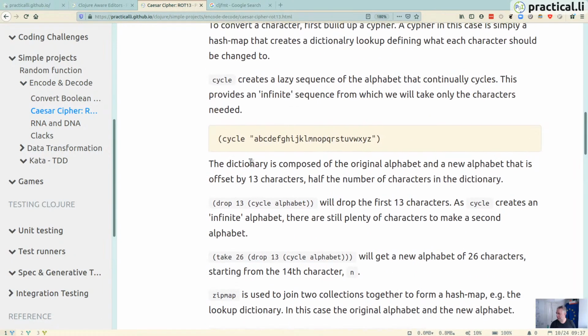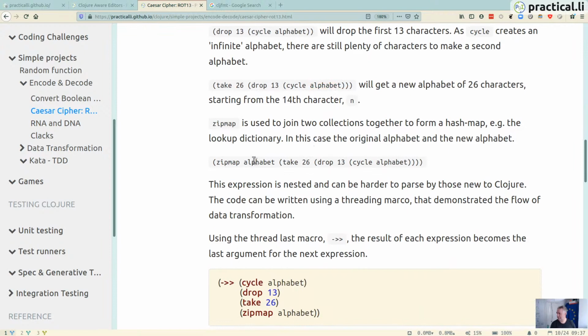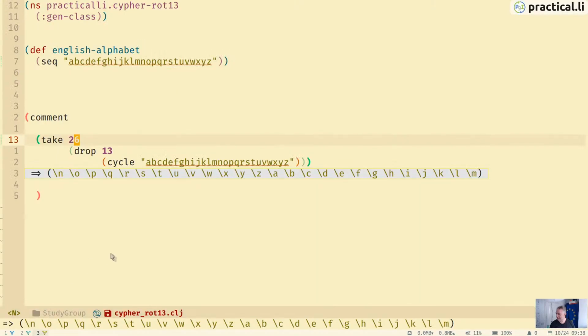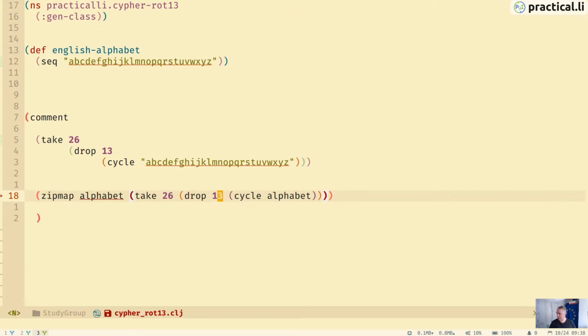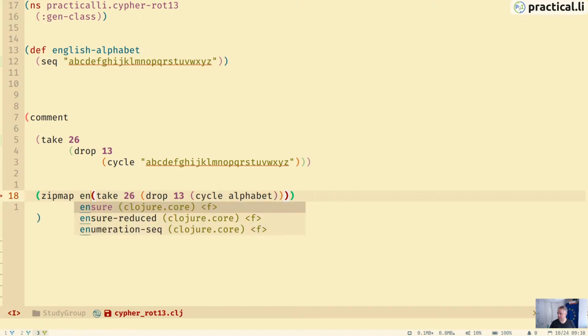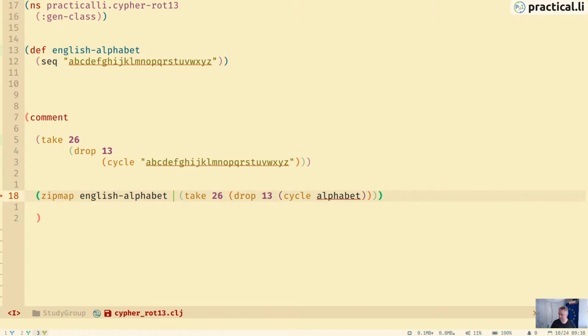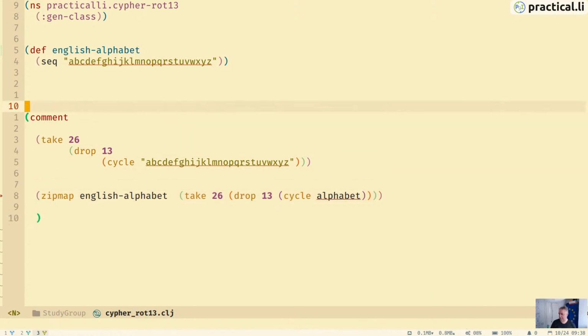Oh, and I've changed the name. Oh yeah, English alphabet. Oh, I made a foobar there, haven't I? That should be English alphabet. Nobody's spotted that yet. There we go. So that should be English alphabet. Did I evaluate that? No, maybe I didn't. There we go, English alphabet. Yeah, having an editor that does autocomplete for you is quite useful. You just need to remember to evaluate the expressions when you're defining things, and then it should pick them up straight away.